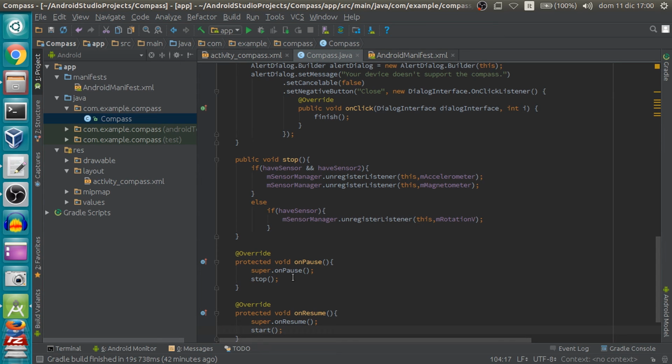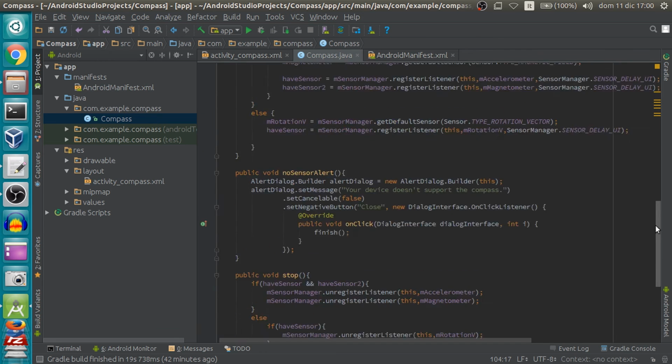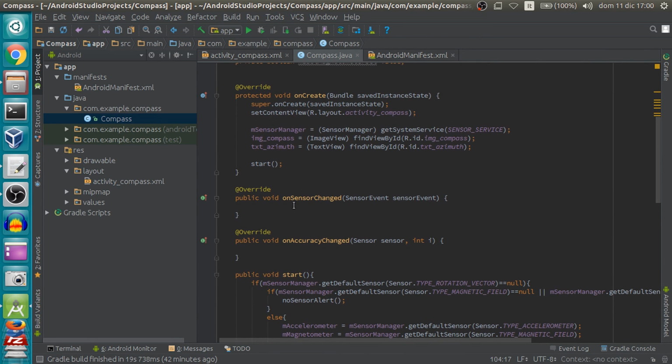The last method we have to implement is the onSensorChanged. So here we change SensorEvent's name to only event. Then we check which sensor is getting the data.